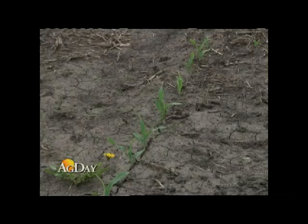Sometimes those are listed as height, sometimes they're listed as physiological stage. Most products actually list both corn height as well as leaf number. Unfortunately, sometimes given growing conditions, the actual height of the corn plant is not always a true indicator of the actual physiological development of that corn plant. Most times if we count leaves or leaf collars, then that number is generally agreed by many agronomists to give a better representation of the true age, if you would, of that corn plant.